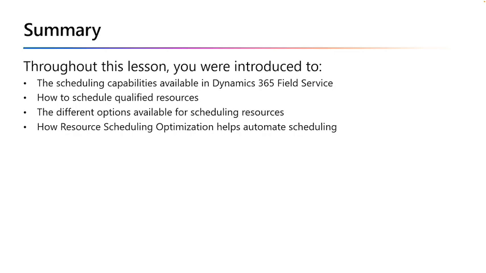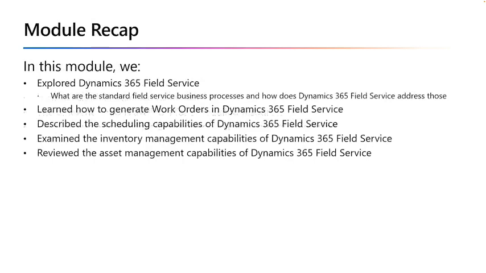And in this module, we explored Dynamics 365 Field Services. We saw what are the standard field service business processes and how Dynamics 365 Field Service application addresses those processes. We also took a look at how we could generate work orders in Dynamics 365 and deploy these work orders appropriately. And we described the scheduling capabilities of Dynamics 365 Field Service and examined the inventory management capabilities of the application. Finally, we reviewed the asset management capabilities of Dynamics 365 Field Service using IoT.